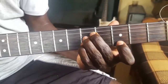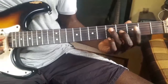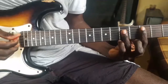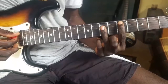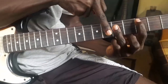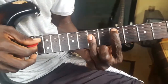Or this is C. Fa. You can play it this way. So do. Fa. In all my lessons I said if you know fa, it means you know so. So this is fa. We move the whole thing by 2. From fa we move here to here. That is a whole tone. So if you play here, it's a semitone. So we have to move everything by 2. So we have it so.